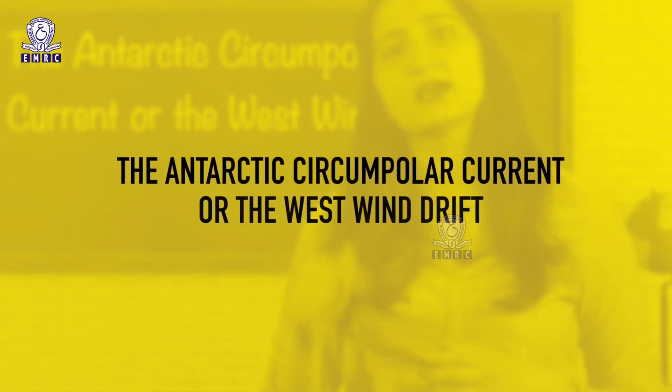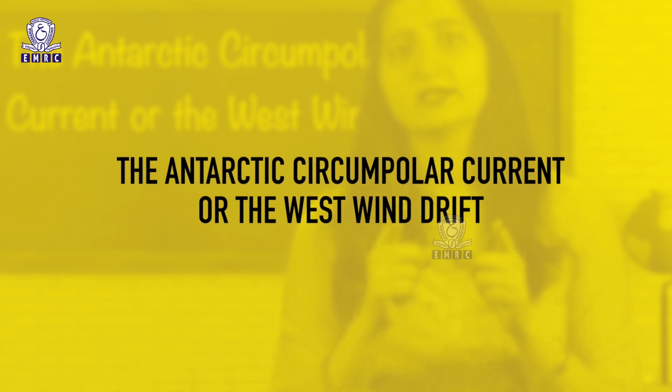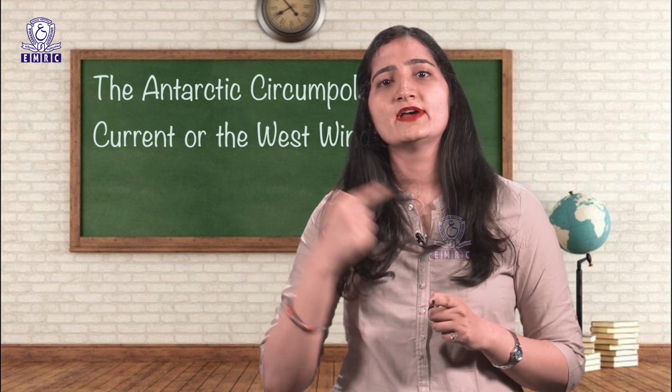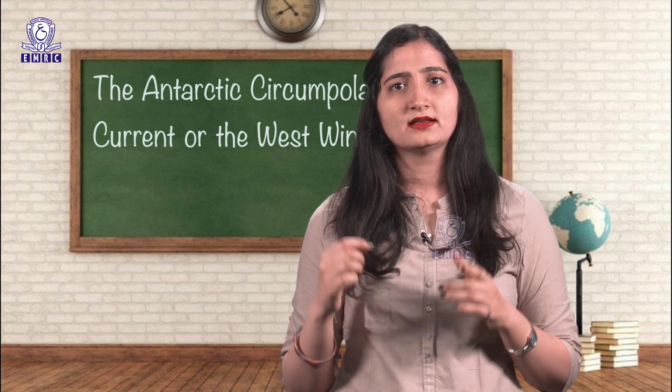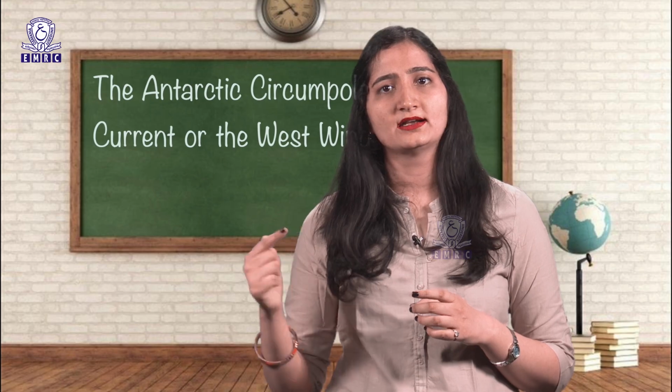The Atlantic Circumpolar Current or the west wind drift is cold in nature. This is a dominant circulation in the Southern Ocean. It flows from the west to east in a clockwise direction. Around the Antarctic, the current is circumpolar due to the lack of any landmass connecting Antarctica.